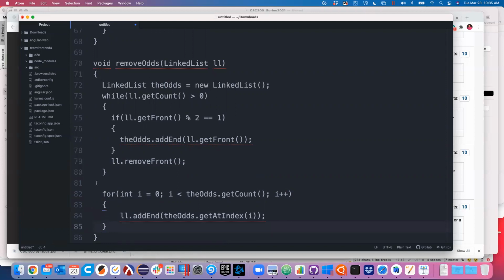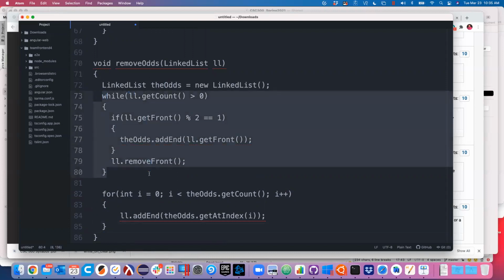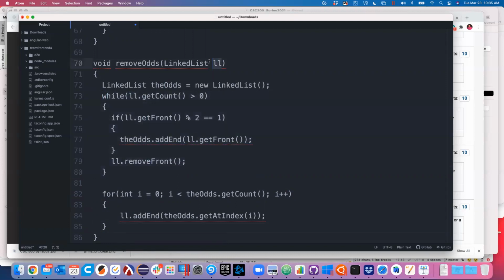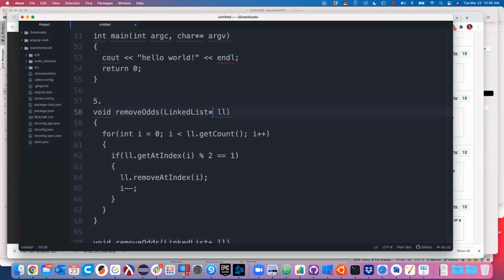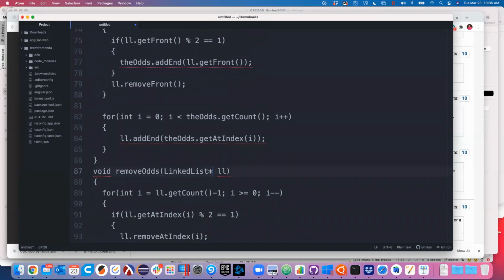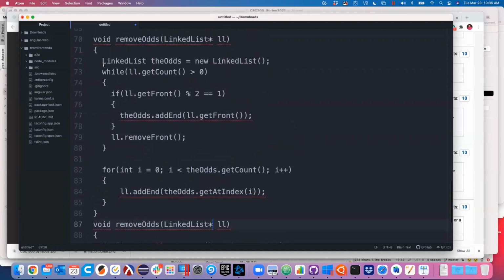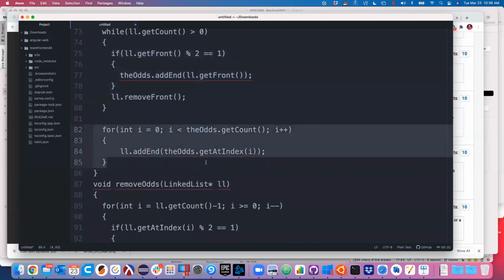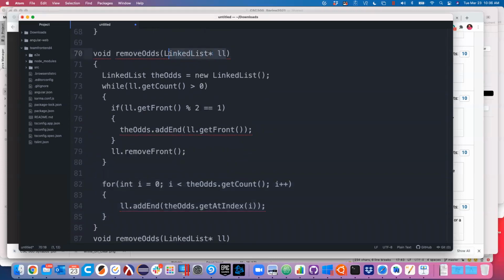Something like that. So ll is emptied out here. ll is a memory address, right? This holds a linked list. So technically, this is a linked list pointer that you should have taken in here as a parameter. This holds a memory address, and that memory address we're not changing. What we're changing is what the first element in that list is. So after I've removed, well, really, what did I do here? I collected all the odds and removed every value from ll. Then I copied the odds that I collected back into the now empty ll, leaving ll filled up with only the odd values.